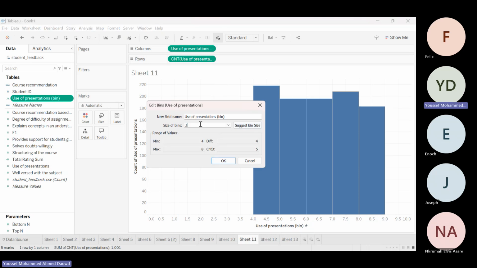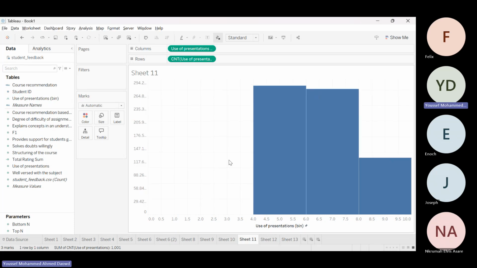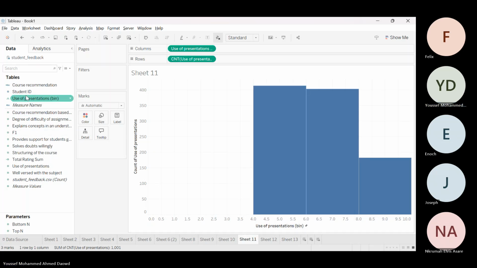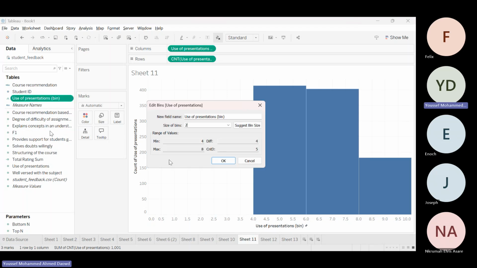Let's make it 2. Change it. And for the reason why it starts from 4, it starts from 4 because this is the minimum value. If we check it again from edit, we can see that our range varies from 4 to 8.